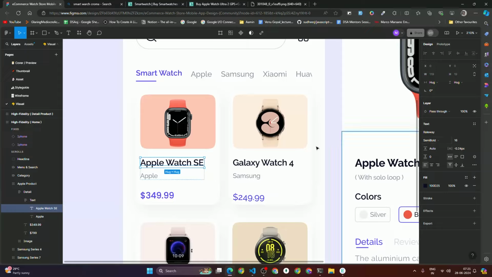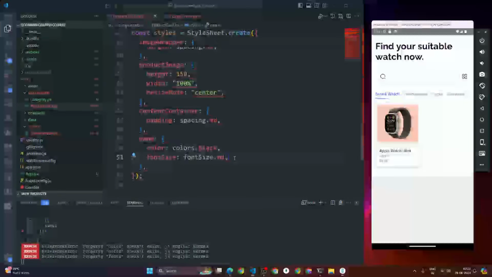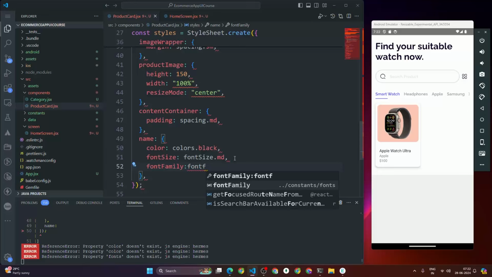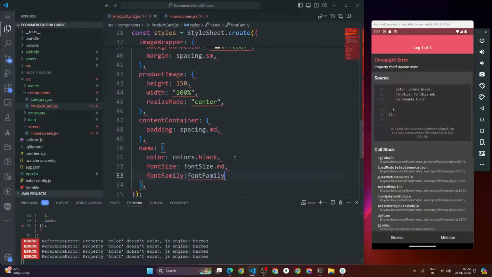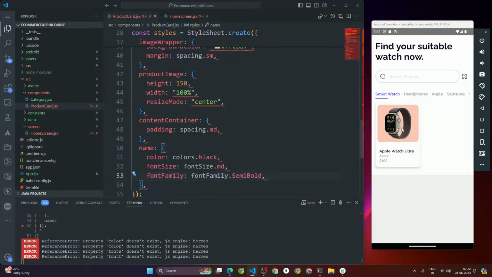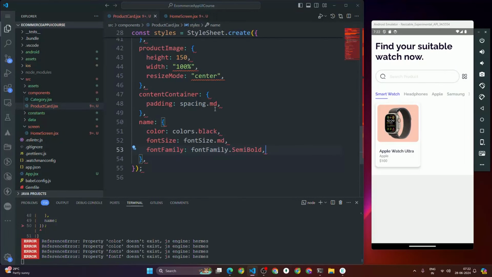The font family here we have to use is called semi bold, and the size is 16, right? So the font family will be font family dot semi bold. All right, now you can see that. Awesome, and we are done with that.